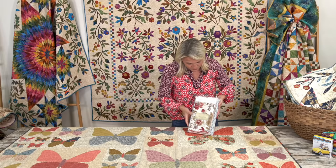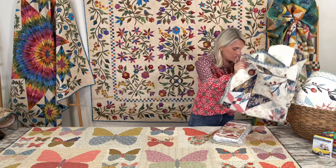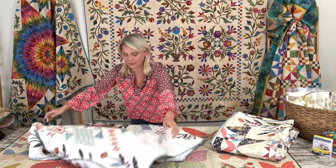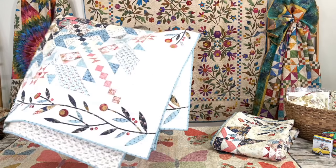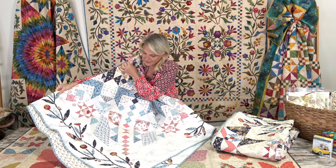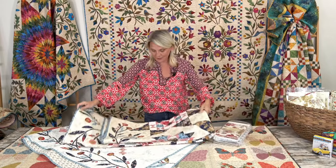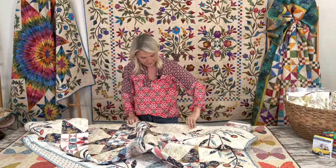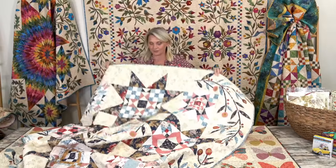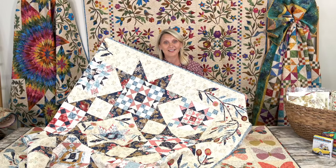I want to put a little spotlight on two more quilts. This one is called California — we just finished the kits and added a few more to our website. Notice how the appliqué is right here in the borders and adds to the beautiful quilt. And if you are a fan of our Spring Bouquet, look what the appliqué did to this quilt — I just love it, I absolutely love this one.